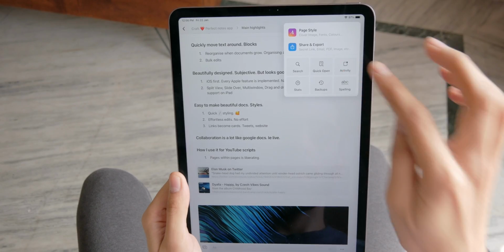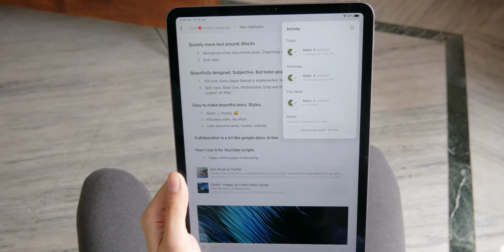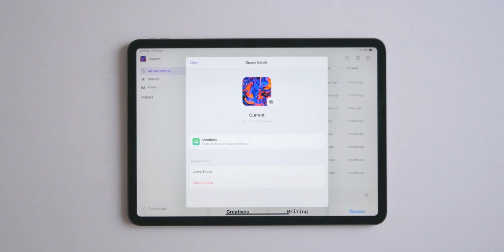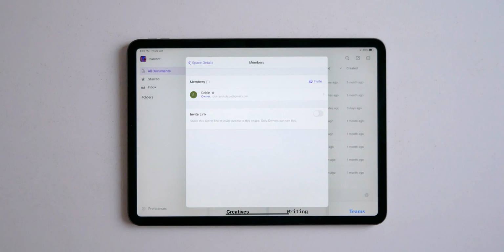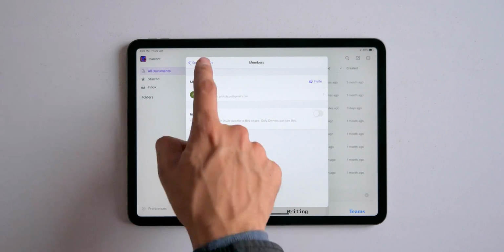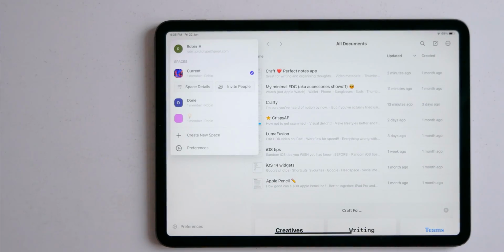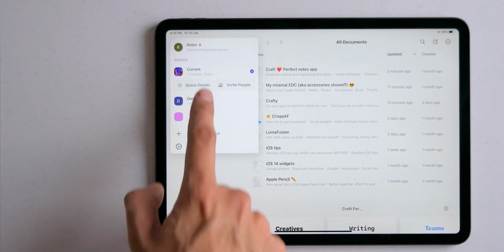Now, sharing and collaboration is something that I don't really care about because I don't work with a team. But it's good to have your options. Okay, so before going into that, you gotta know that the hierarchy goes like this. You got spaces in which you got documents that can be put into folders. And documents, of course, have pages inside them, as many as you want. You invite others to join a space, so they have access to all the documents in that space. So really, you have these dedicated spaces for collaboration or different projects.